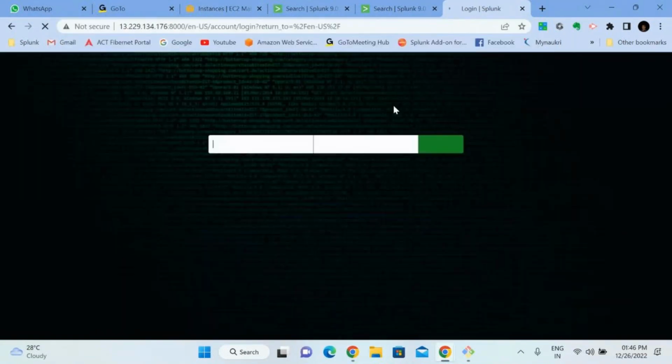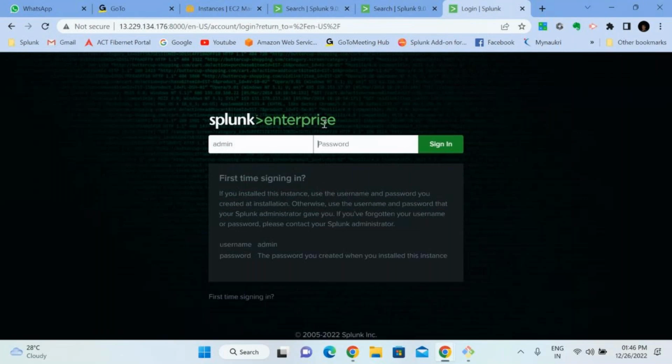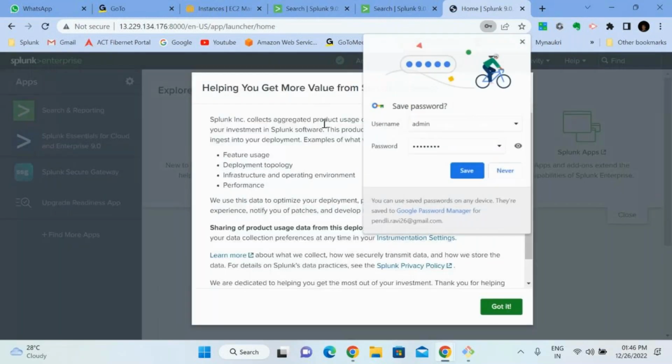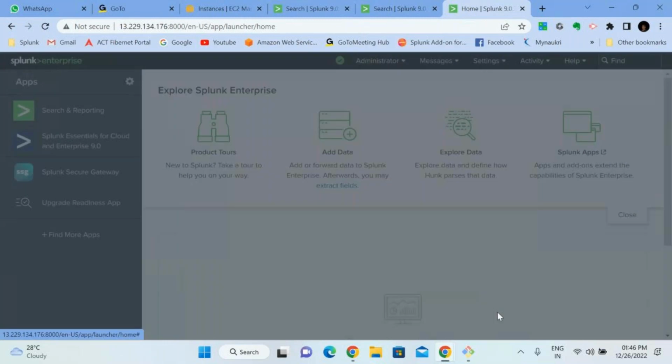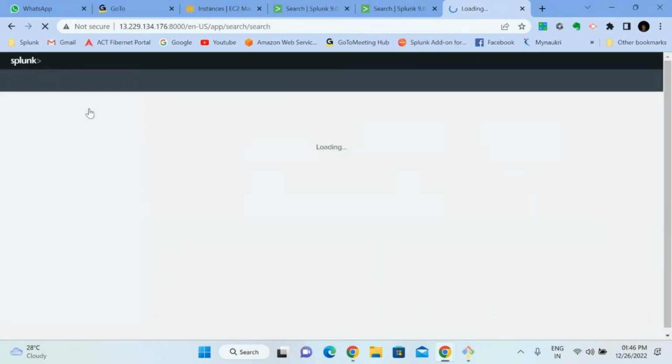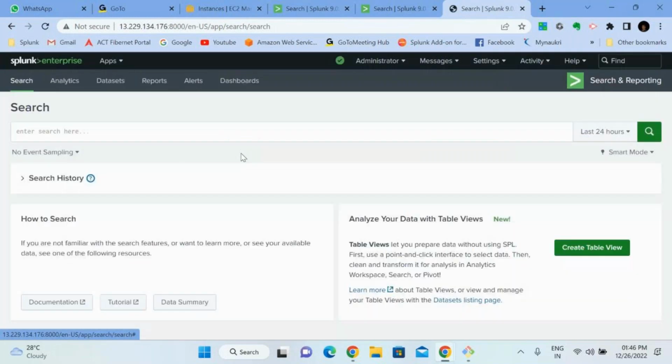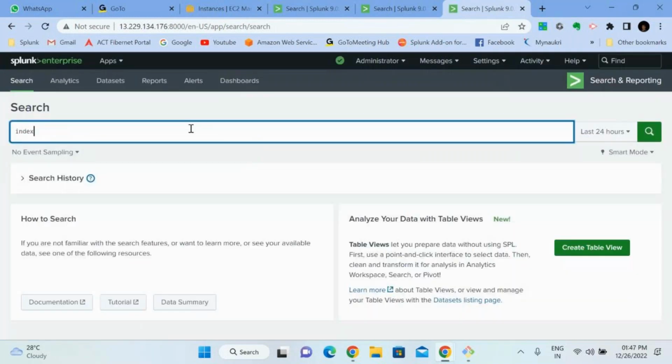All three servers are set up. Now index equals underscore internal.